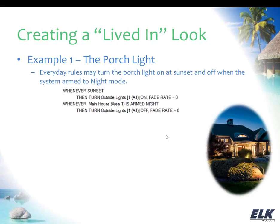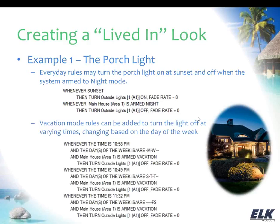So we can do some things here to turn it off at different times, so that it looks like you've decided to go to bed now. You've armed the system to night mode like you normally do, and this could be varying times of night. So what I've done here in this example is just sort of split up the days of the week. So I'm doing something on Monday and Wednesday, something on Sunday, Tuesday, and Thursday, and then something different on Friday and Saturday. Just keeping in with my own schedule. I tend to stay up maybe an hour later on the weekend than I do during the week. So I just made an adjustment here to the rules, and you can see I've just picked some random times at night around what would typically be my bedtime.